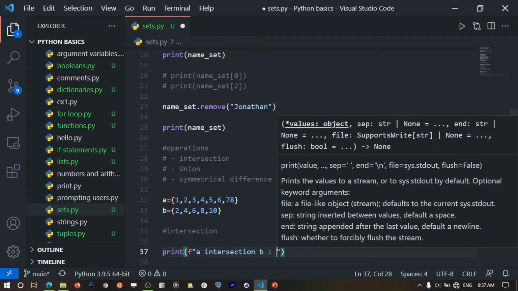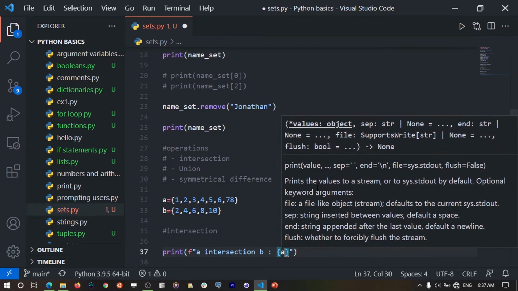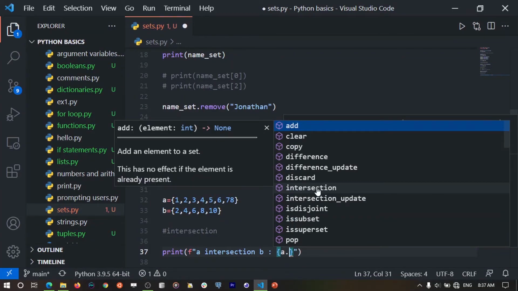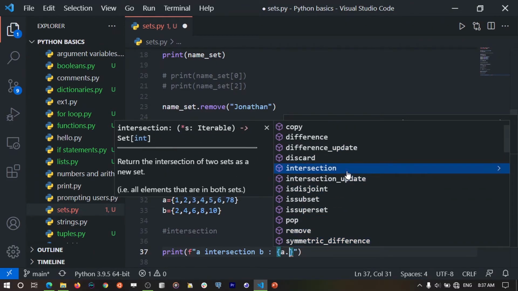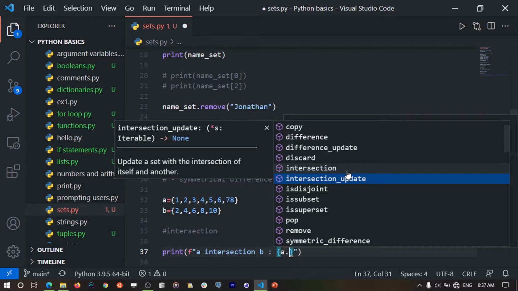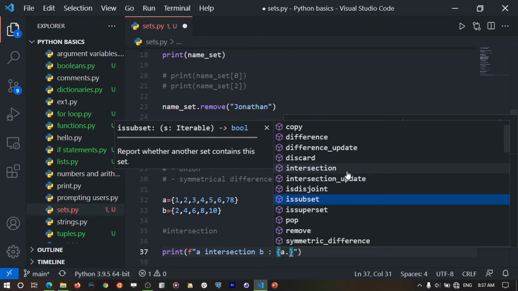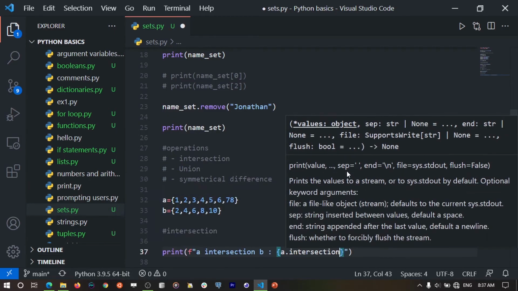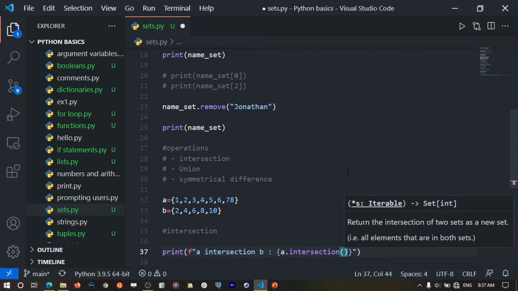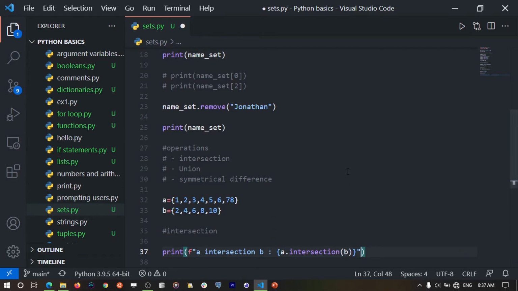We do this by saying a dot, and we see the different methods that we can run on sets: intersection update, isdisjoint, issubset to find out whether it's a subset. We can do quite a lot of interesting things. So let's do the intersection, call this and pass the other set that we want to find out whether they have an intersection.